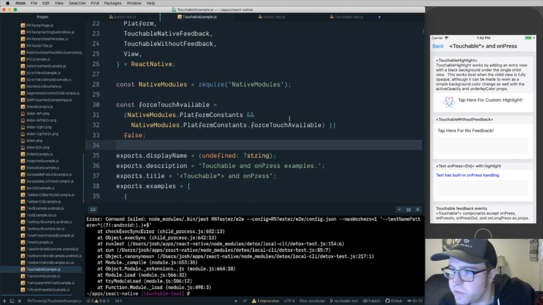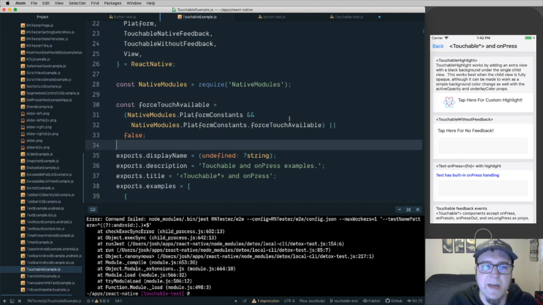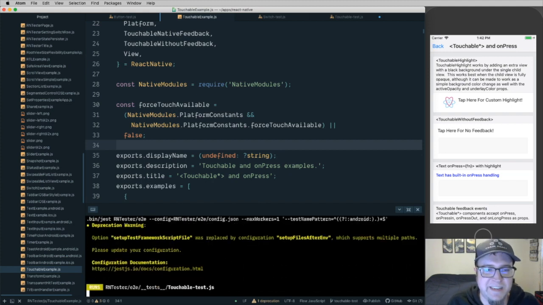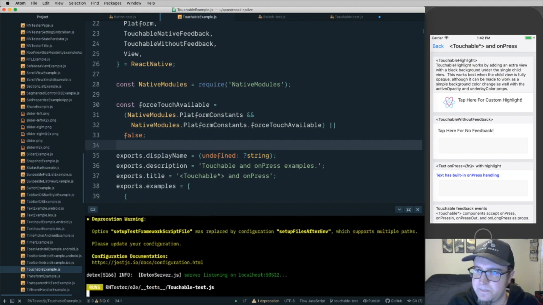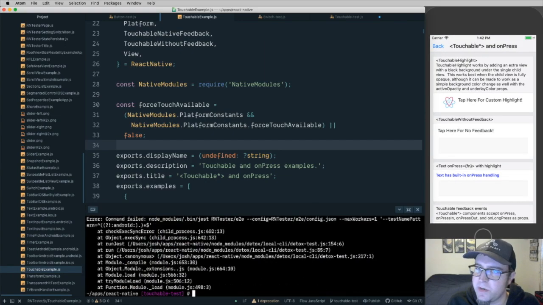Do I use detox reuse when iterating on the tests? I do that in general for my personal projects. There was one time when I was getting up to speed on RNTester where it seemed like that did not do what I expected. I forget. So I had that off. But yeah, for those on the stream, detox with the reuse flag or -R will avoid reloading the iOS application onto the simulator. So that'll save you some time. Let me actually put that in my history here so I don't forget. Detox test -R.